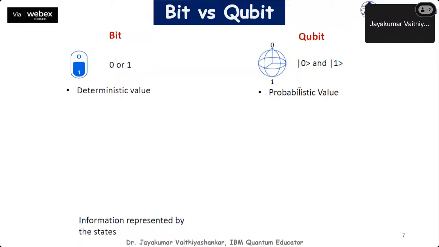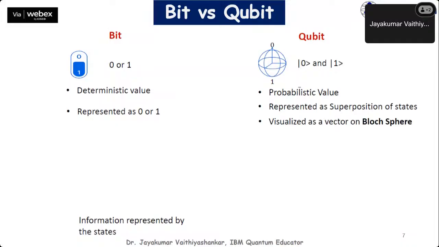Okay, so that is why the value in a qubit is always probabilistic, very random in nature. Even if you are not doing any operation, slight variation will happen within your data, right? Normally the data is represented as either 0 or 1. Here the value is represented in the form of a superposition state, right? So superposition we need to create. Initially all qubits are in state 0 or state 1, right?